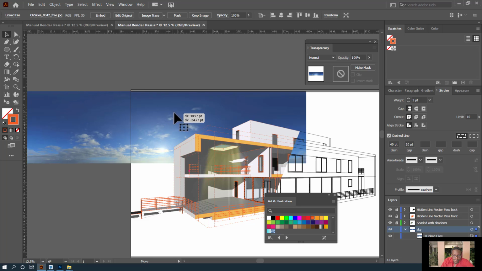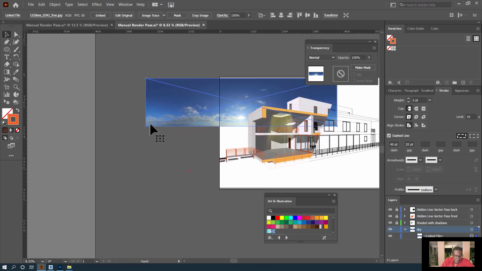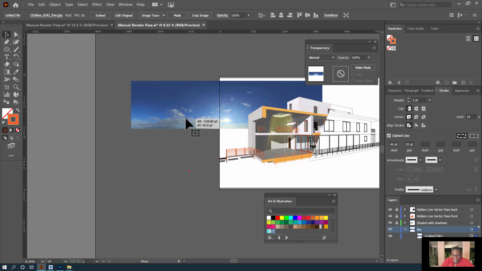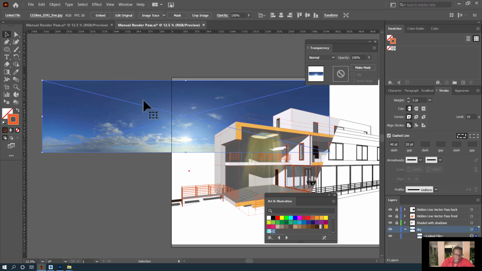Now one way I could do that is I could maybe place the background like this, and then I could just mask the background.